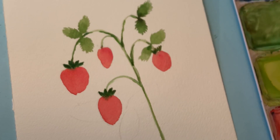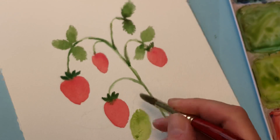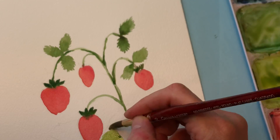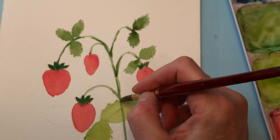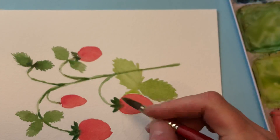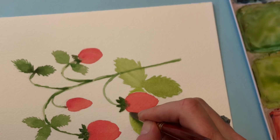Now it's still wet but I'm going to try and go in and do the leaf behind the strawberry. How you can do that while it's wet — you just fill in that shape. Again you do those little edges, pull out. It's just easy to go like this, fill that in and just push out the edge. Behind the strawberry, just leave a teeny white halo so it won't bleed into it. When it's dry you can fill it back in more. These leaves should be much darker because strawberry leaves are pretty dark, but I'm just putting in a light green for now.